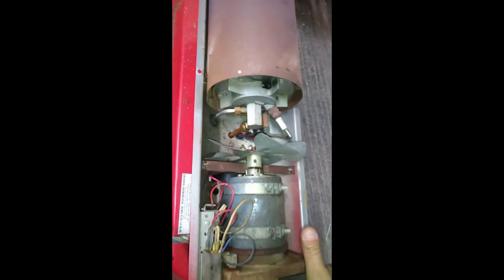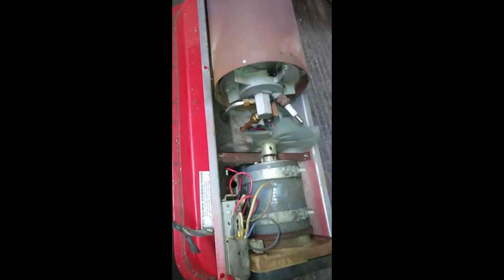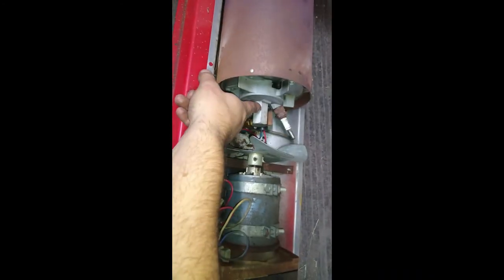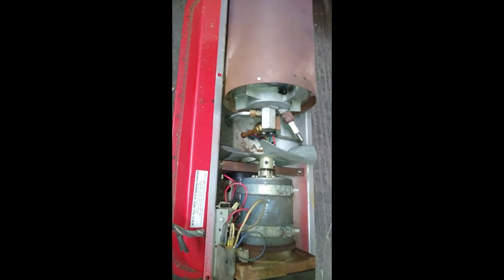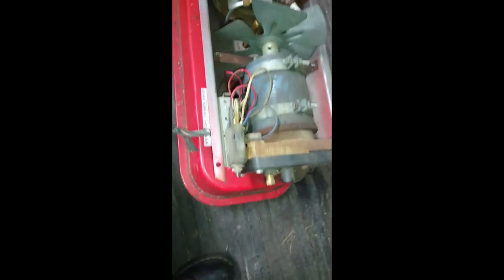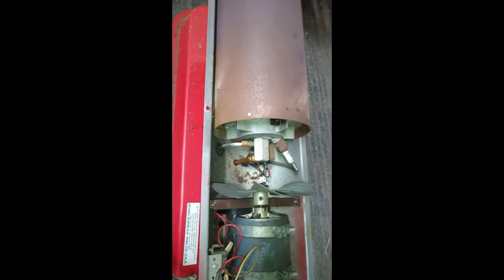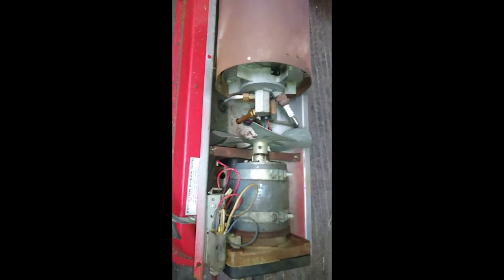So basically you fire it up — you plug in the unit, the motor spins up, starts blowing air, and as pressure builds it starts blowing air across the nozzle, pulls the fuel up, and all of a sudden you hear a big whoosh sound and it ignites. Then you have heat, and it runs until either you unplug it or it runs out of fuel. It's relatively simple, almost crude even, depending on how you look at it.